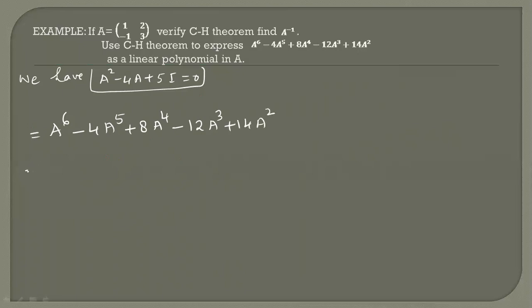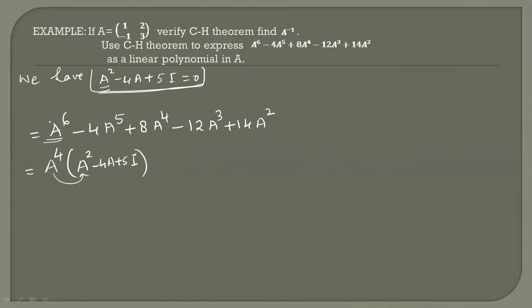Now I am giving you a little bit of a trick. There are two methods. First method, you can divide this expression by this term and you will get the reduced form. But that is a little bit lengthy process. We have a smart and short method. You see the first term, A to the power 6, and here A square. What is the difference of power? It's 4. So take A to the power 4 outside and keep this term, A square minus 4A plus 5, as it is in this box.